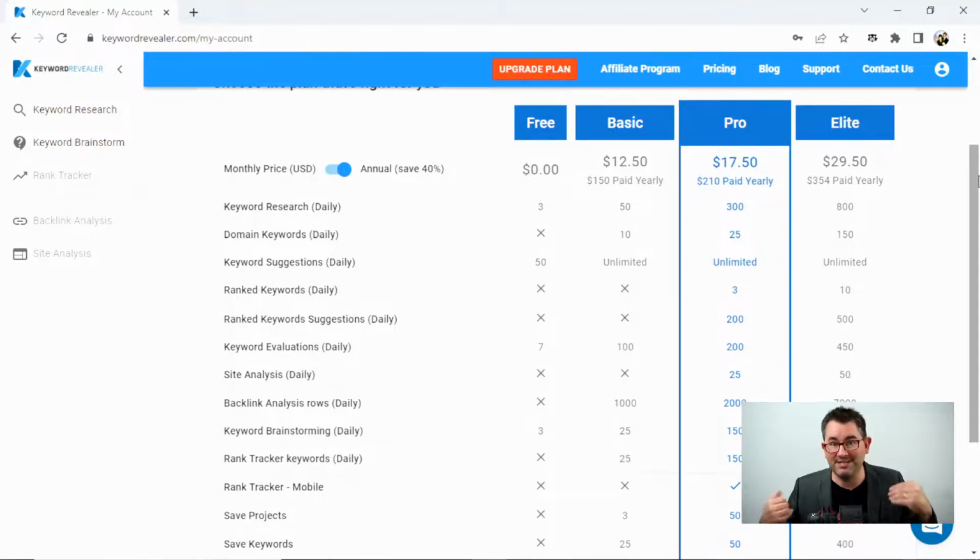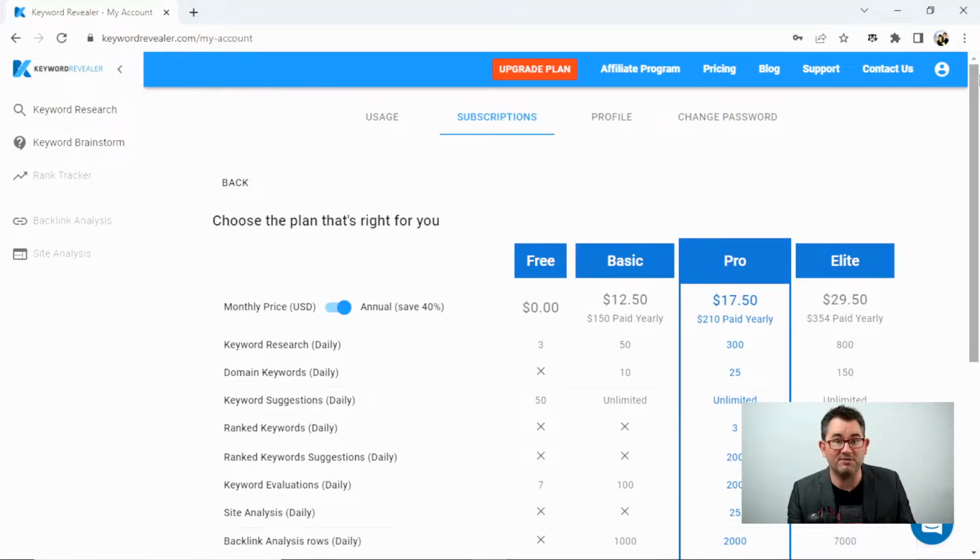Essentially, you want to make sure, because SEO is one of the hardest things to get right, and there are people out there who are experts at doing this, and just by using this software you too can become one of those experts, and that way you don't have to pay someone lots of money to do it. You can actually do it all through this software program. But anyway, that's it for the keyword revealer.